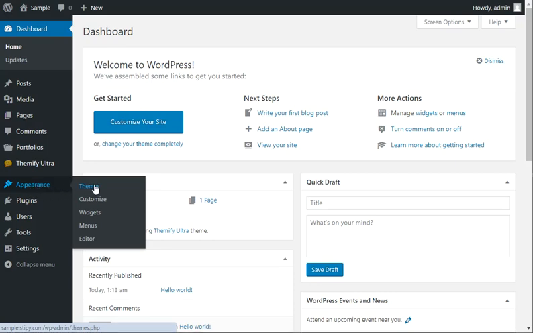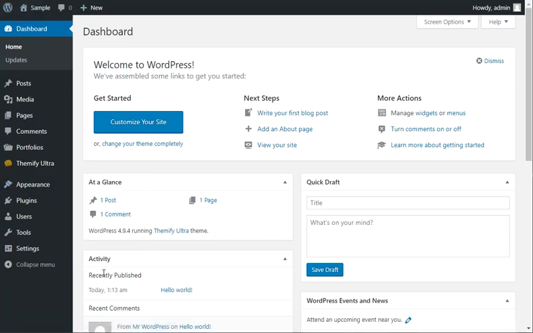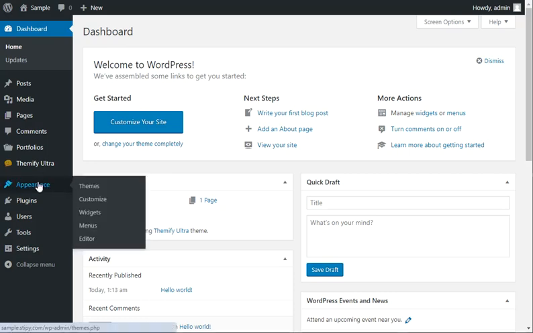Appearance is where you can choose different themes. You can do some customizing. This is where you can really get in and customize your website. It'll open up a side screen, and it gives you the options to change all kinds of different colors, and you can upload your logo. As a matter of fact, let's show you a few of those things really quickly. So let's go to customize.